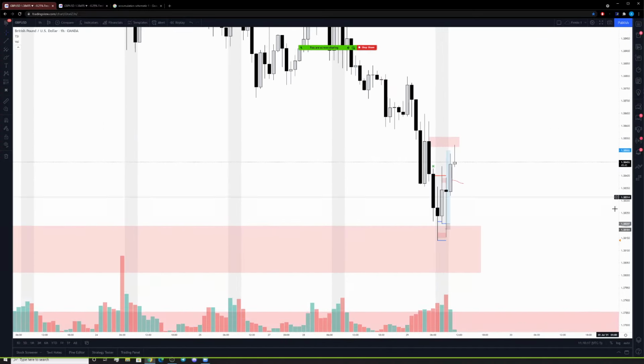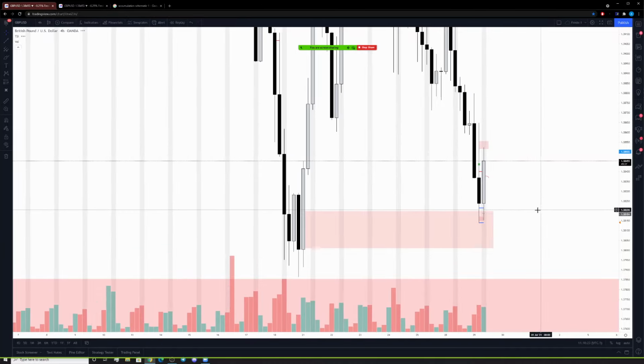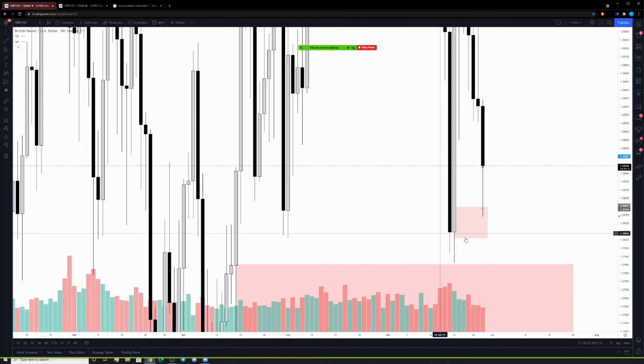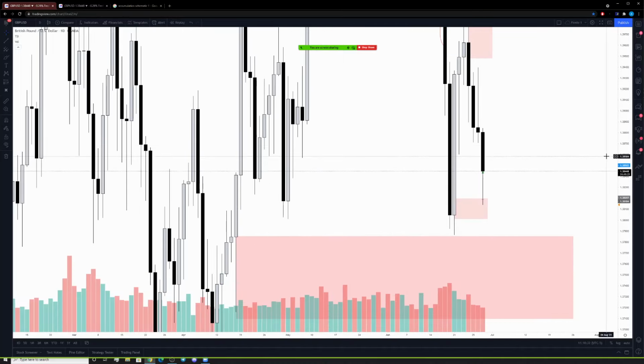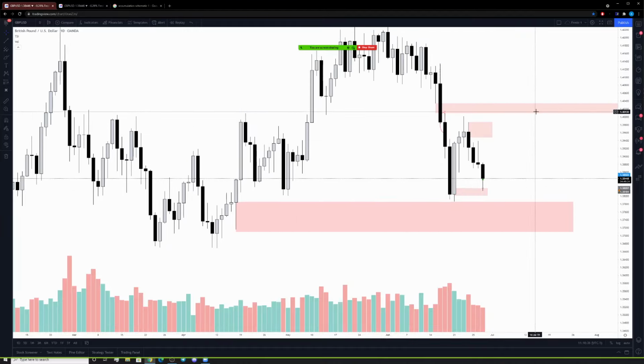So will we see a late London move, or will we see, right, this being just a potential fake out? And seeing a bullish engulfing on H4, maybe even see some higher movement up here. And we can even potentially see a very good daily closure, which would give us optimism to the upside. So who knows if this is time. For all we know, this could close just as is.